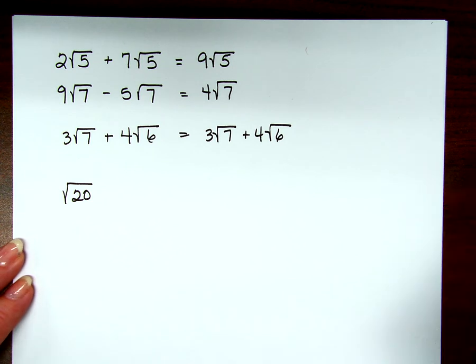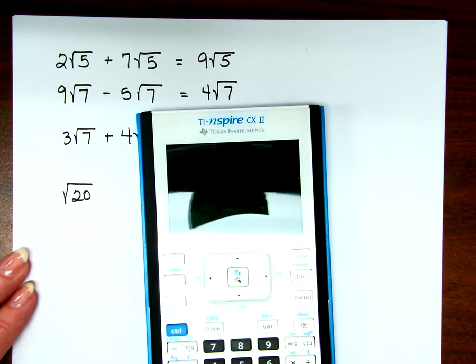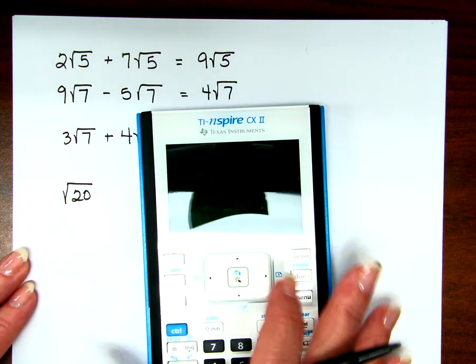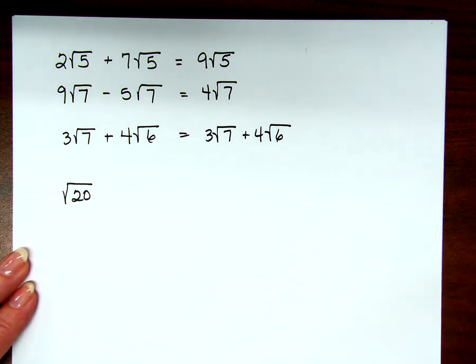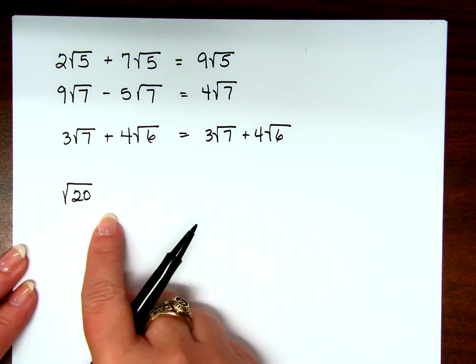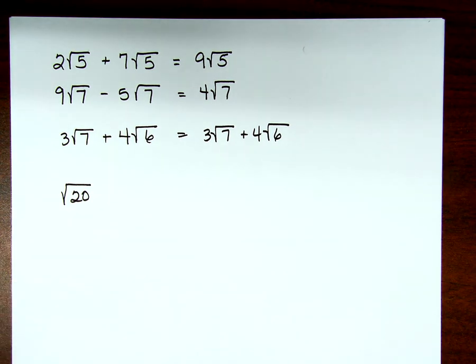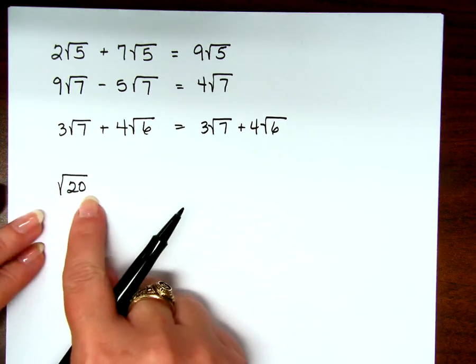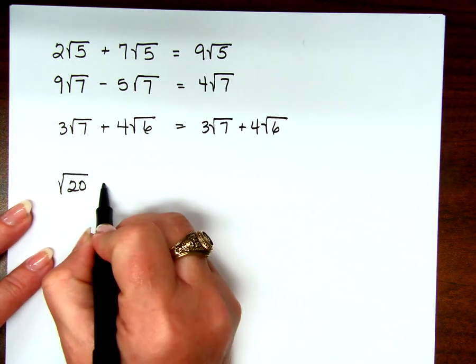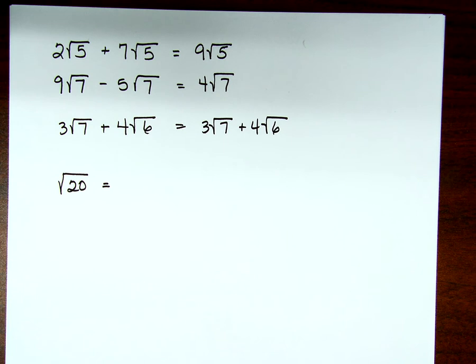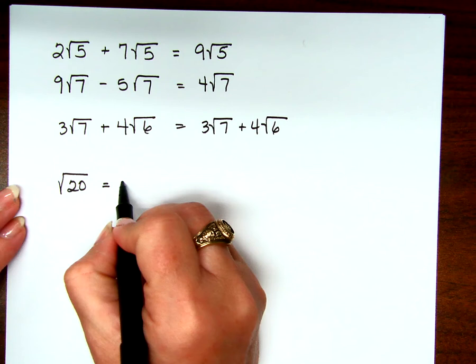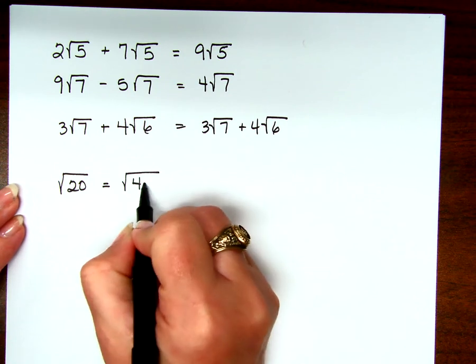I'm not asking you to press something in the calculator and get a decimal, am I? Okay? If that's what it wanted you to do, it would say simplify, round to 3 decimal places, or something like that, round to the 1,000th. But if it just says simplify this, here's what it wants. Do you know the square root of 20? Well, neither do I. Okay? But what I do know is the square root of 20 is really the square root of 4 times 5.